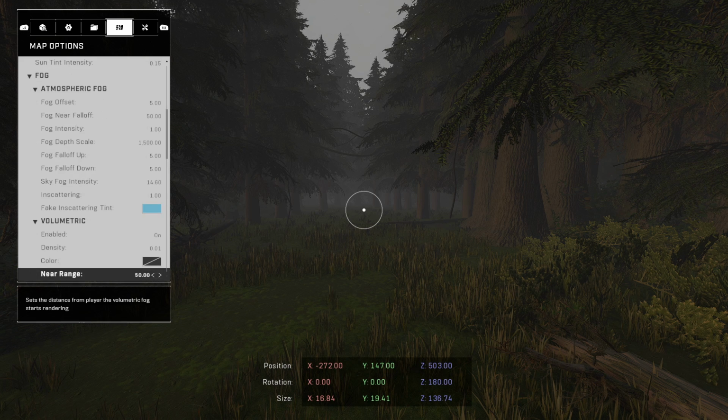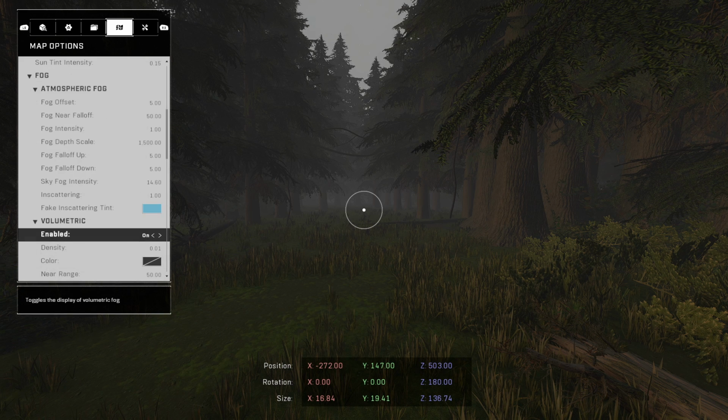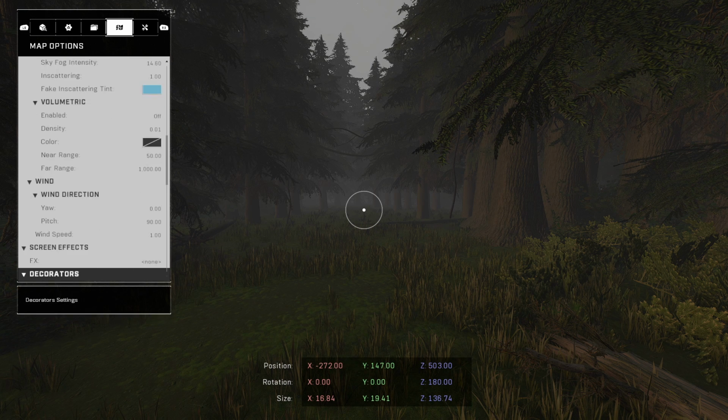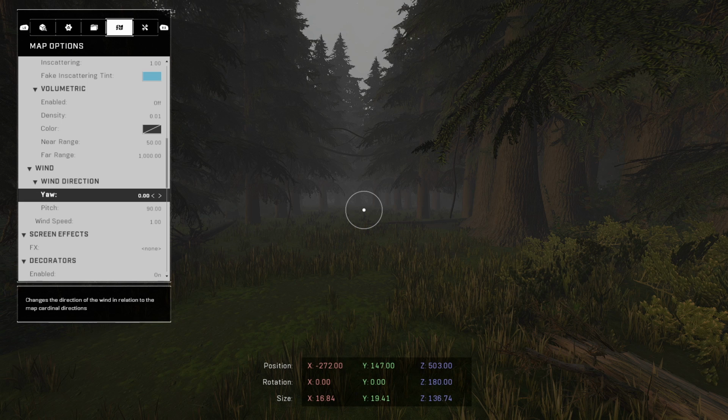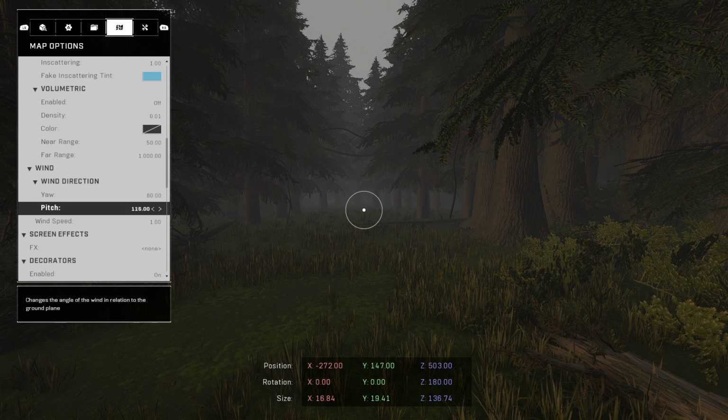And now we can move on to this option, which you can turn on or off. I don't really play with it all that much, but you can experiment and see what you think. It's mostly involving lights and objects that do things like that. I'm going to turn it off for now because there's no lights in a rainforest. Okay. The wind, you can have some wind if you want. I'm going to change this to my settings from my previous map settings video, so that it goes the right direction.